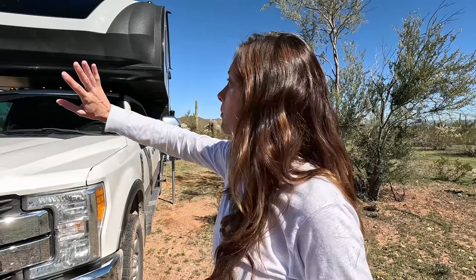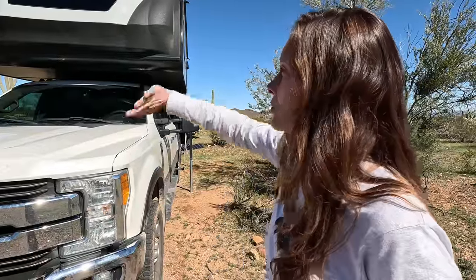That's my outside relaxation. But we haven't had any issues with the truck at all. We've been able to get everywhere we wanted to go with the camper on top. We've gotten to a lot of our old school places we like to camp in Arkansas, and we've put ourselves in some situations out here in the desert so far where we've had to inch through things, and we've made it. We haven't had any issues with clearance.